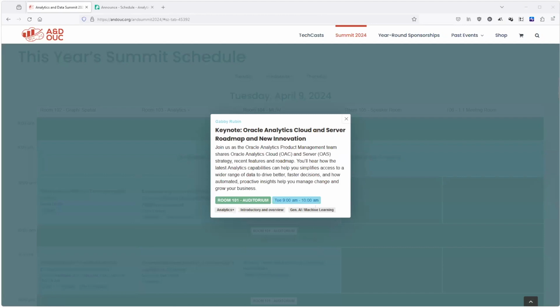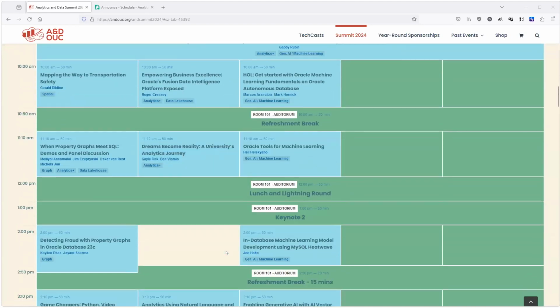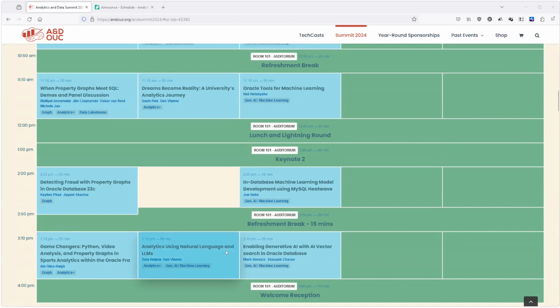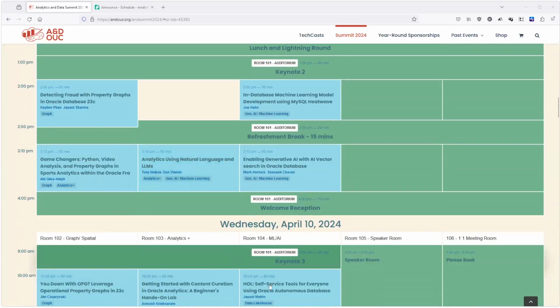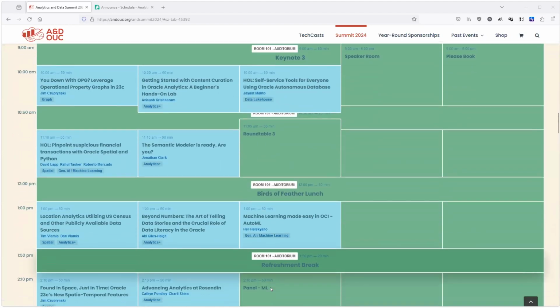A&D Summit is run by an independent Oracle user community called A&D OUC. It's probably best known for its in-depth technical sessions focusing on graph and spatial analytics, data, and machine learning, including Gen AI. There are rooms for each one of these during the session, and you can check out the schedule.